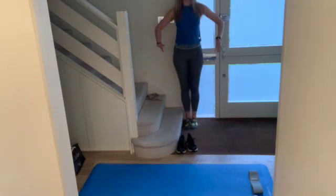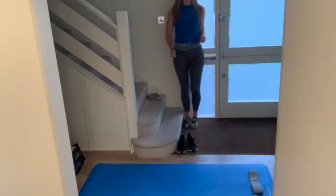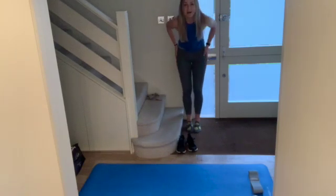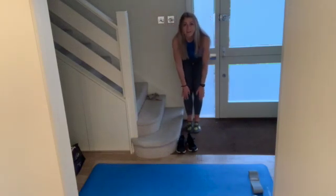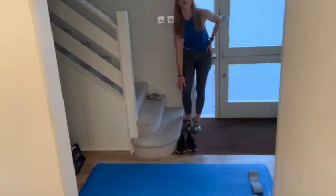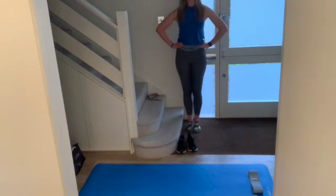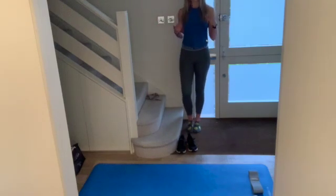So the first thing we're going to do, we're going to focus on our hips. When we're running, we want to make sure that our hips are as even as possible. We don't want to be dipping down as we're running, because that will cause a lot of strain in the IT band and then have a knock-on effect onto our knees. Like I'm saying, if we, for example, are dipping down on our left, we might get right knee pain. So you want to make sure that your hips are nice and strong and stable, and this is a great way to warm them up as well as strengthen them.